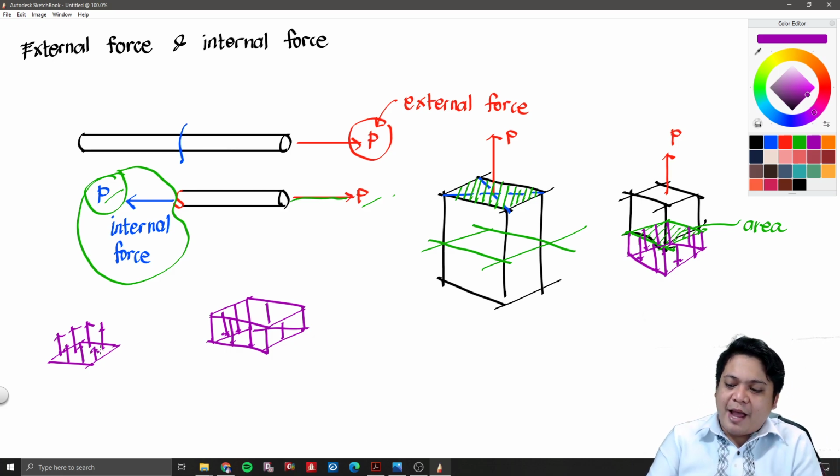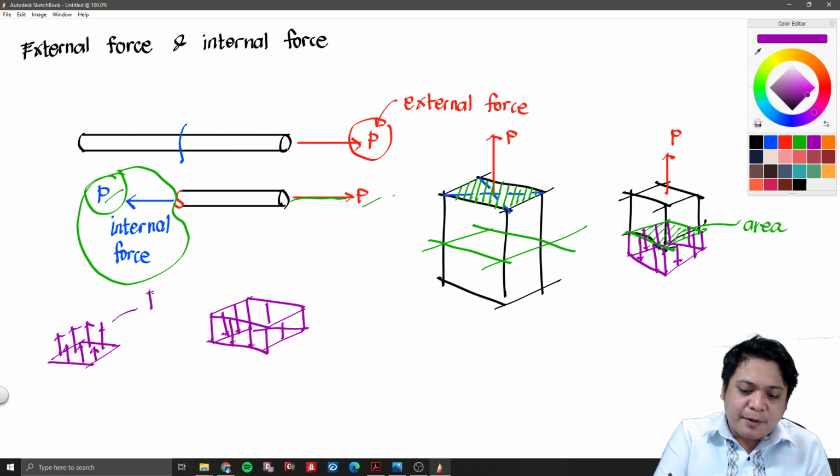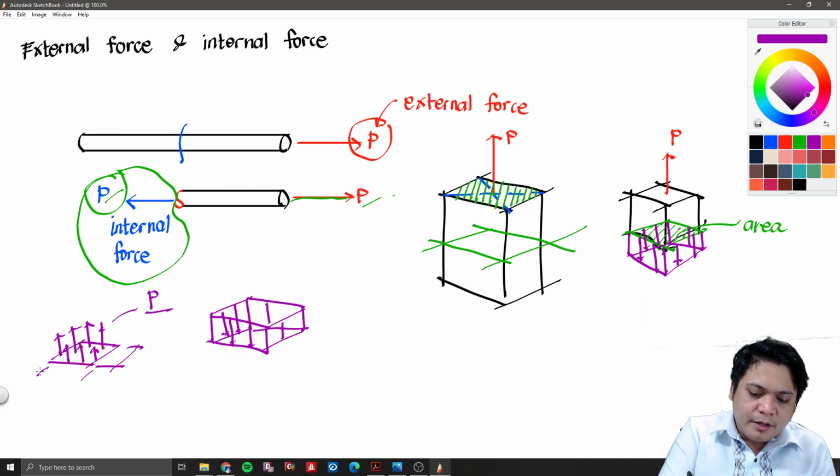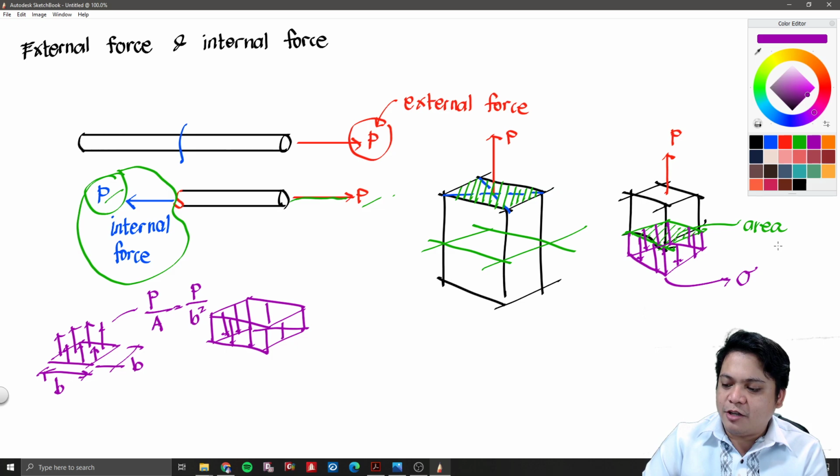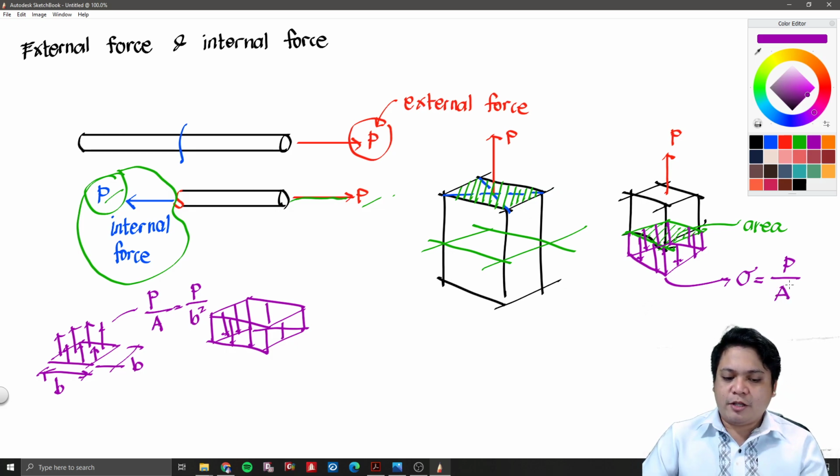And then yung magnitude na yon, that is syempre yung force P natin over the total area. Let's say you have here B and then B. So you will be having here the A, that is equal to P over A. Ang area natin is B times B, so you will be having B squared. Iyon yung pinaka-uniform na yan. Ang tawag natin doon, iyon na yung ating stress. So we will be having here the force P all over the cross-sectional area. Ito yung una nating definition ng stress.